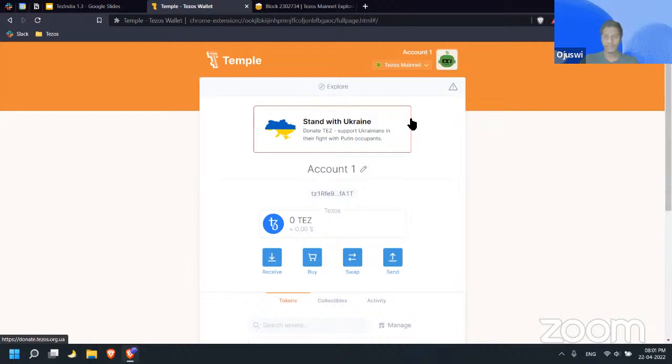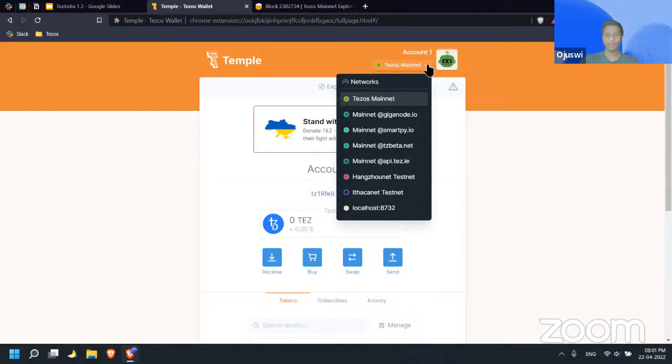Testnet works exactly the same as mainnet. So that makes it easy to be confident enough that if something is working on the testnet, it will also work on mainnet. Now, just one difference on testnet is that you can get the tokens for free, and that's very necessary because to use the blockchain you need some tokens. So that is why testnets are made, so that you can get the tokens for free and then play around. Right? So I'll just switch my network to testnet.